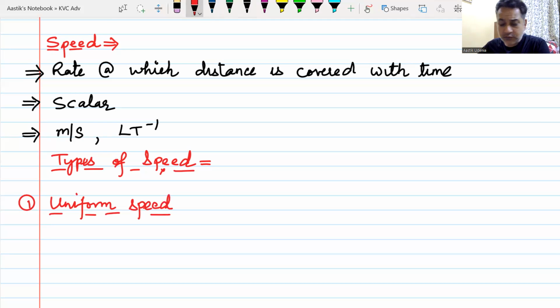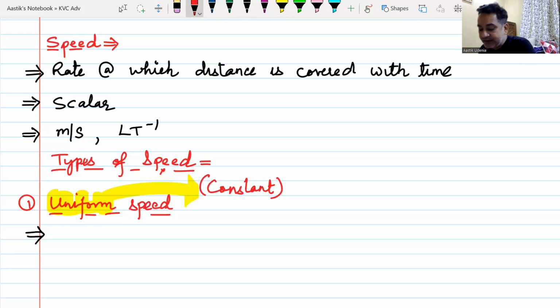Yes, sir. What do you mean by uniform speed, my dear friends? See, I write everything point wise. I always think that it is easier to understand things point wise, so I write them point wise, not paragraph wise. When do we say a body is moving with uniform speed? The other name for uniform speed, which we commonly use, is also constant speed. So someone says a body is moving with uniform speed or constant speed, it means the same thing.